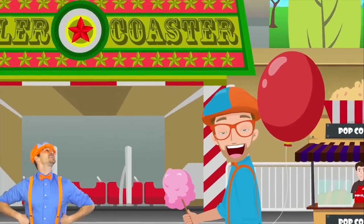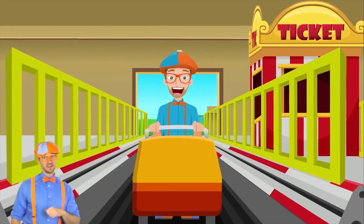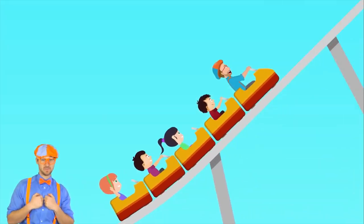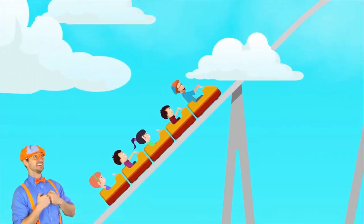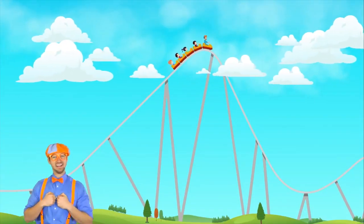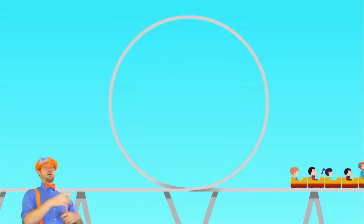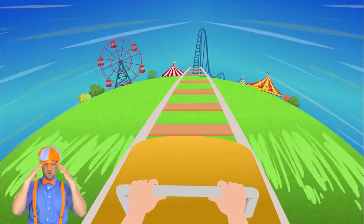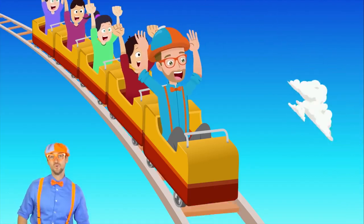Today I'm feeling brave. Let's get in line for the roller coaster. It's our turn. Let's strap in and let's begin the climb. Higher, higher, higher. Then we go down. Then we go upside down. Take a sharp turn. Everybody goes woo as we do.